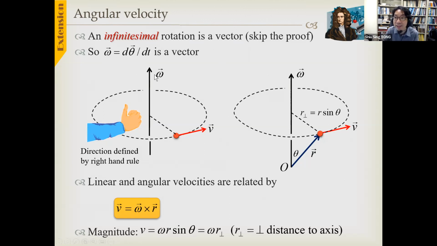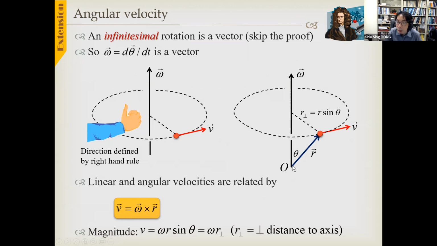So it can be a vector. Okay. Now, as we say, we define angular velocity direction in this way. When the body is rotating about an axis in this direction, I use my right hand. If the body rotates along this direction, the direction of my thumb will be the direction of omega. Okay. Now let's define the relationship between omega, v, and the position of the object by the cross product. Because I use the right hand rule that somehow involves a cross product, and the relation is like this.